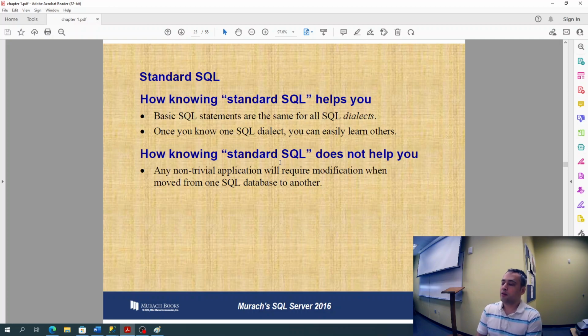So knowing standard SQL is kind of the core that allows you to read statements and understand what the statements are doing. And on the other hand, if you are working with any application, it requires some more application-specific or area-specific dialect of the language.